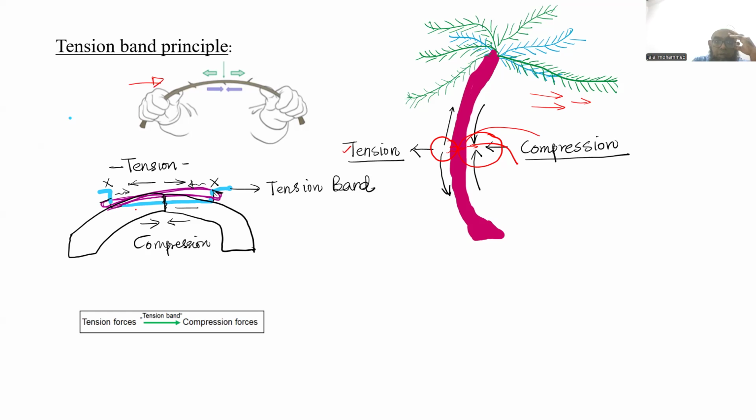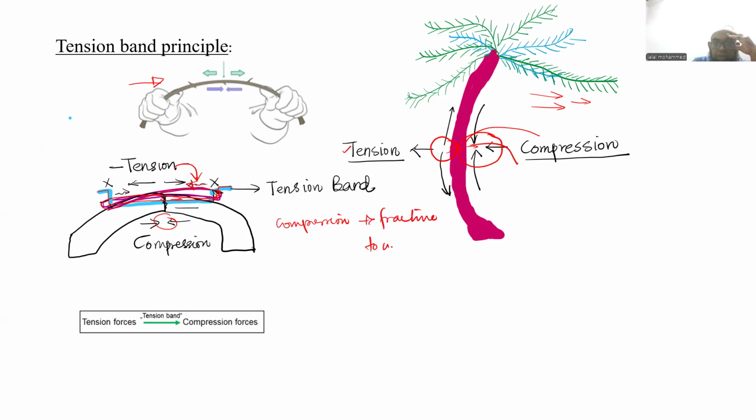So in the olecranon, the same thing happens. This is the compression side of the olecranon and this is the tension side. So over the tension side, you can put a K-wire like this and put a wire which is encasing the fracture. So whenever the fracture tries to move away, this wire won't allow it. So it pushes this fragment again inside. So the tension forces due to the tension band are converting into compressive forces. Compression forces are what we require for the fracture to unite.